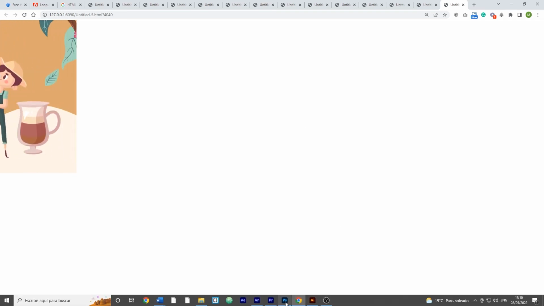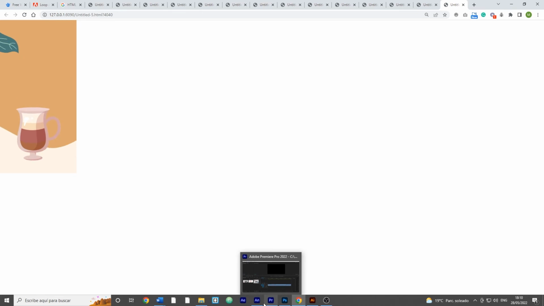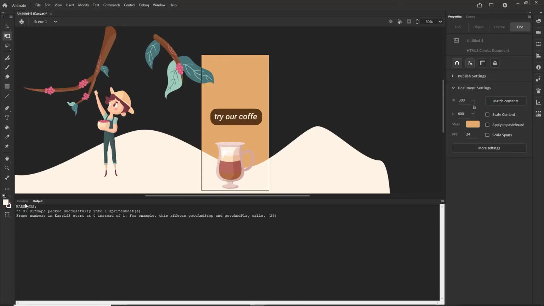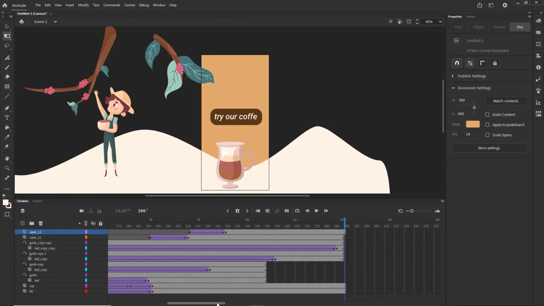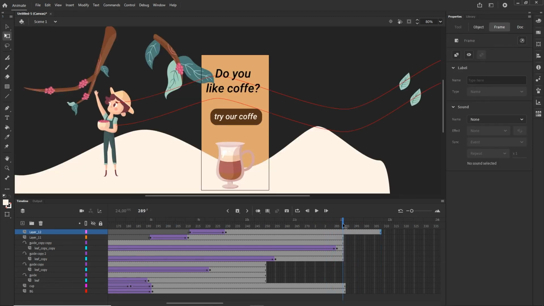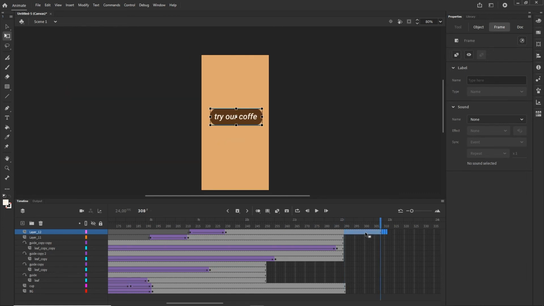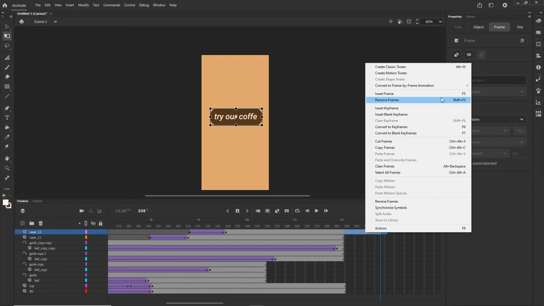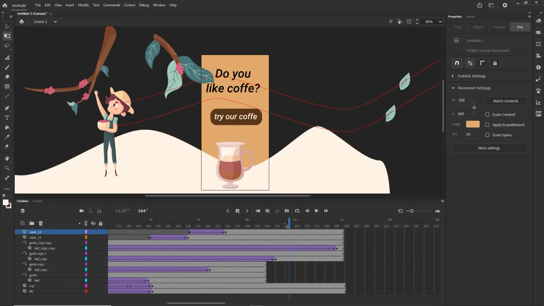So we are going to have something like this, and by default this is going to be looping forever. But if you want to use something like this, maybe for Google Ads, it can be looping forever. So I'm going to show you how you can stop this animation. I show this in almost all of the tutorials. And if you are going to have maybe something like this, I'm going to click F5, so some layer is going to be longer and you don't want to have that. What you can do is select it with Shift like so, and right click and choose Remove Frames, or Shift F5. So something like this.